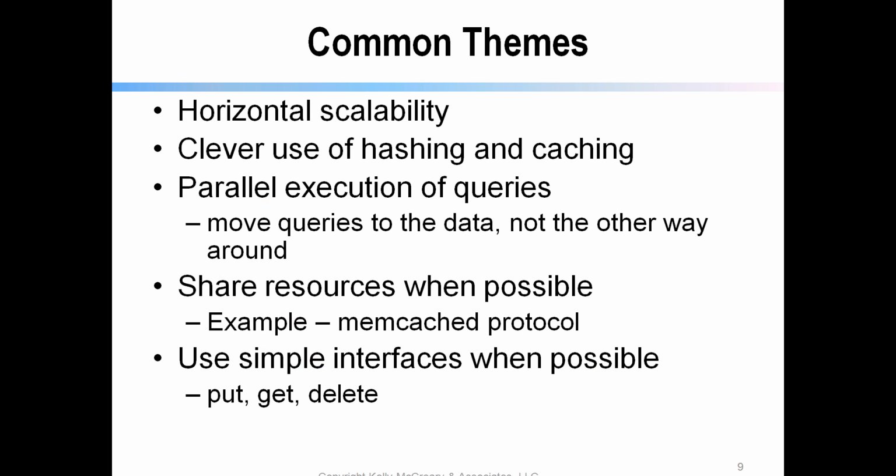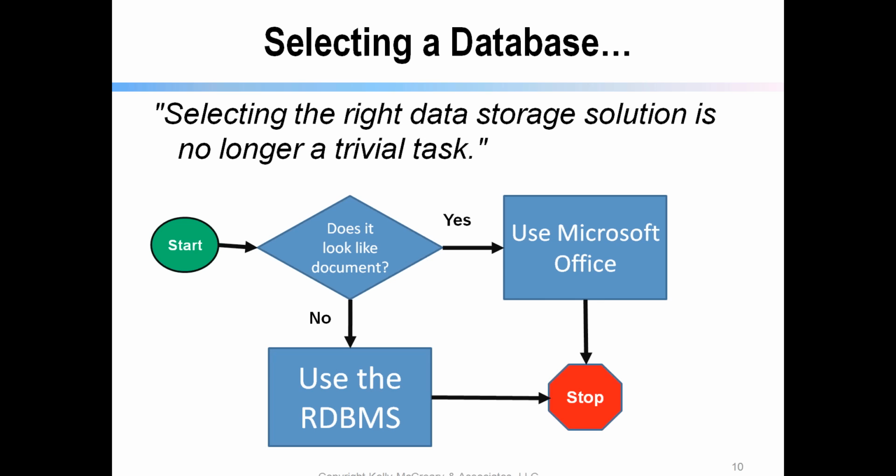The idea then is to also share resources whenever possible. One of the best examples of that is memcache, or the sharing of things that are cached in memory on a cluster of nodes. And then the other thing we're starting to see is systems that have very, very simple interfaces whenever possible. If you have a large document, complex structure, you don't actually need a complex API. You can use simple puts and gets and deletes to manage document interfaces and let the database do all the work of handling all the indexing of all those nodes. So common things we'll see over and over again in a lot of these sessions.